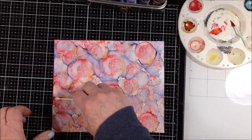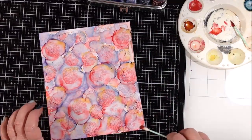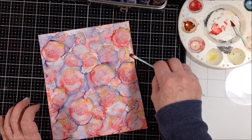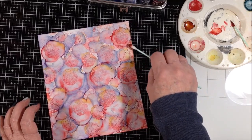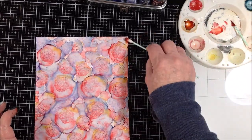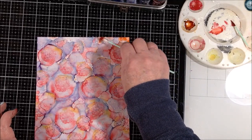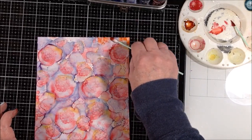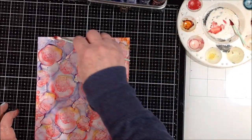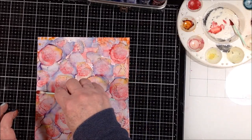And then at some point I noticed that there was still butterscotch ink in the palette, and there wasn't very much yellow in this piece. So I decided to go into the yellow. There I go. Get a little bit of maybe an orangey color. So then I just started pouncing that on and creating some little dots along the edges, which I also liked.